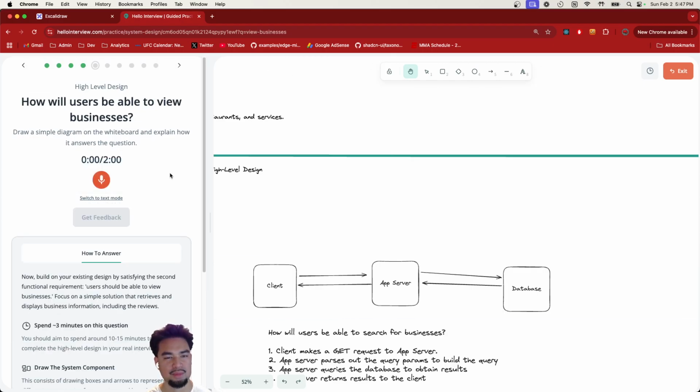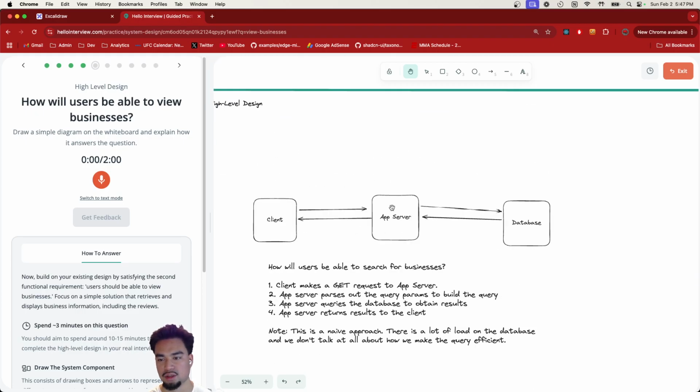How will users be able to view businesses? Pretty much our system right now handles that.